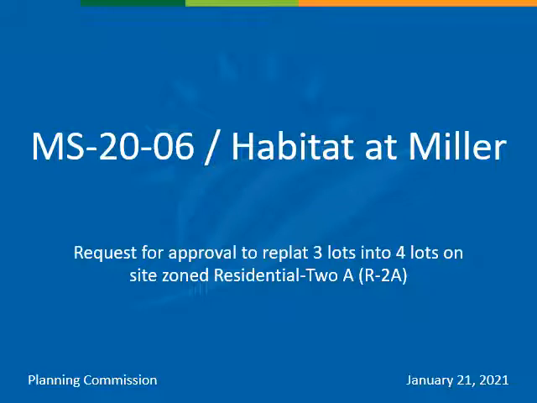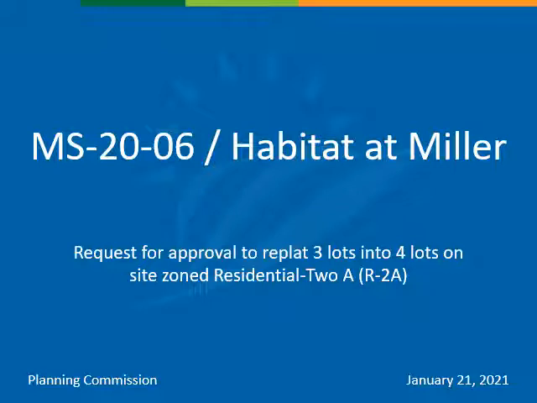I am presenting case number MS-20-06, which is a request for approval of a 4-lot minor subdivision on property zoned residential 2A and located south of 4550 Miller Street. I would like to enter into the public record the contents of the case file, the zoning ordinance, the subdivision regulations, and this digital presentation.